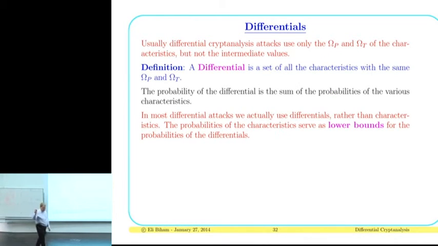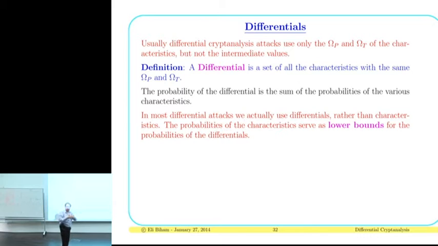But before that, I just want to mention that I looked at characteristics and said that right pairs are those with all the differences as suggested by the characteristic. But as you will see later, in many cases, we don't use the intermediate differences for anything. So this means that the characteristic is used, but then I use only the plaintext difference and the output difference at the end, without caring in what path it went through during encryption. Meaning, if there are two characteristics with the same plaintext difference and the same output difference at the end, they both sum up with their probabilities.